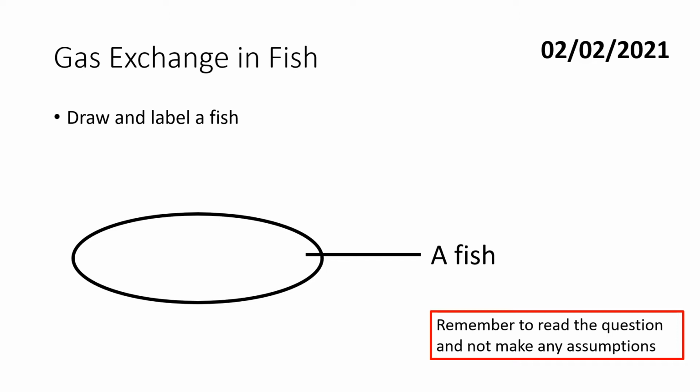When we do this in science, we can draw any shape and label it accordingly. We were not asked to draw an artistic drawing of the fish or anything more complicated than that. So that's why I said only do a minute on it. We didn't want to spend 20 minutes on learning all the external features of a fish. And you'll be lucky or unlucky to know that you don't need to know all of those things for the A-level biology course.